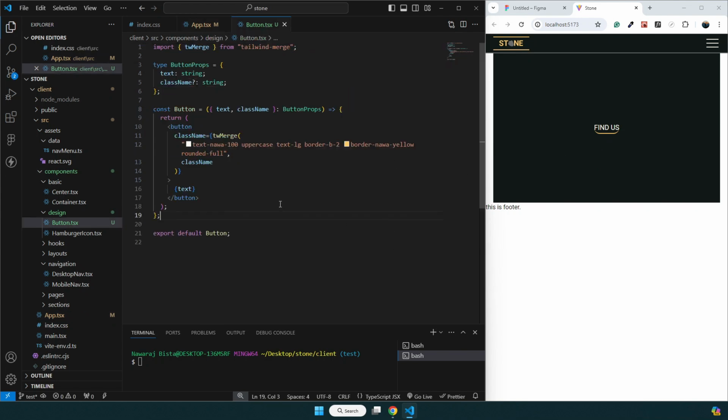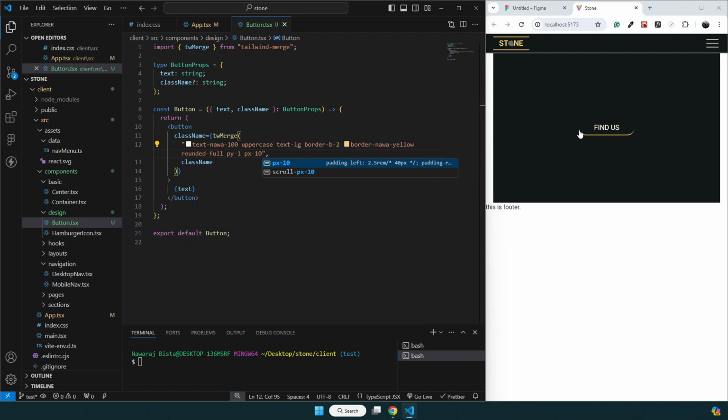All right, and then what else do I want from here? I might need to have padding, right? Maybe padding y should be 1 and padding x to be like, let's say 10 for now, and save it.